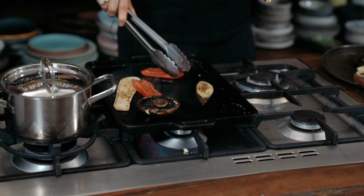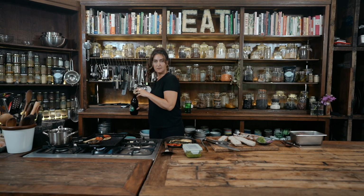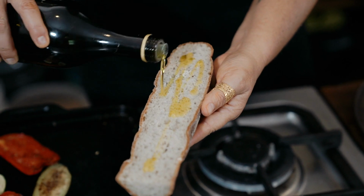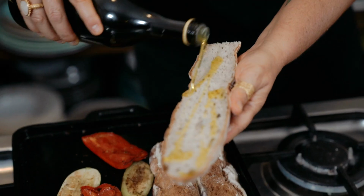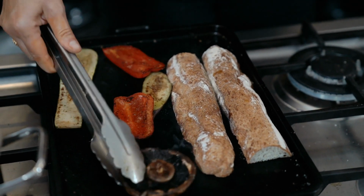So as I'm waiting for these to finish off, this is when you grab your bread, get a little splash of olive oil. I know, right? It's a bit cheeky, but this is what we do. Onto the bread. Straight onto the grill. Gotta make room.